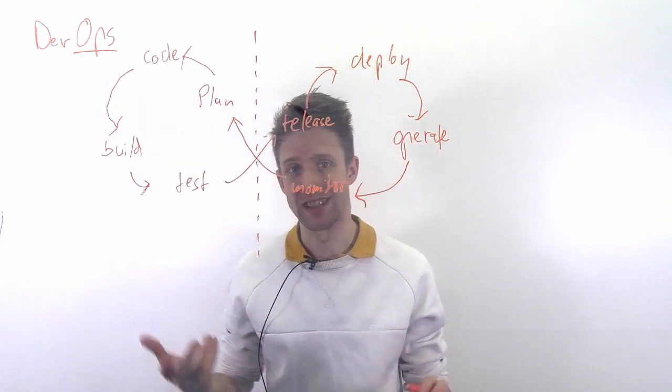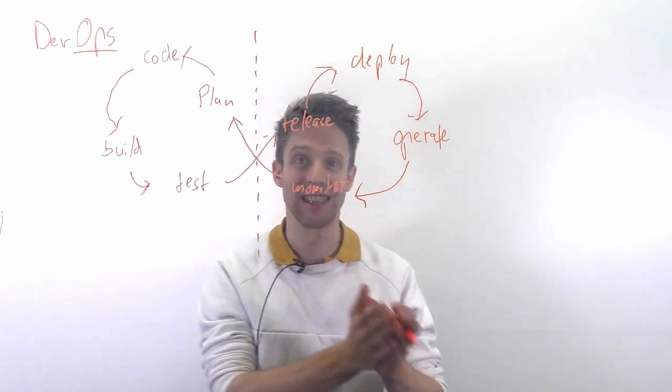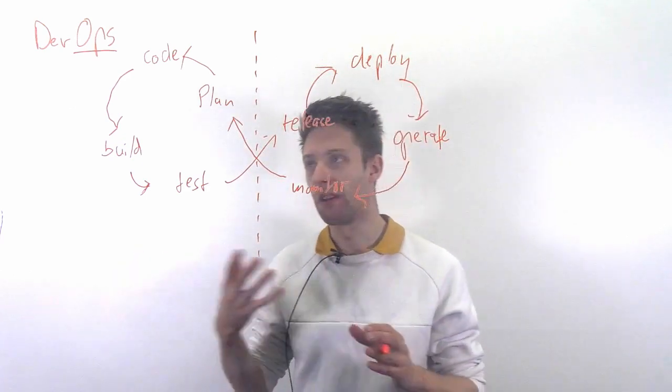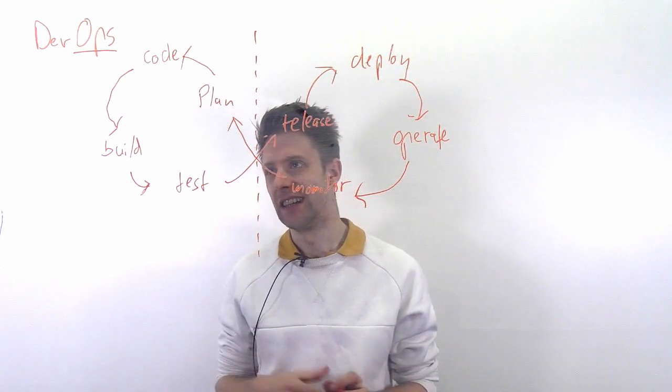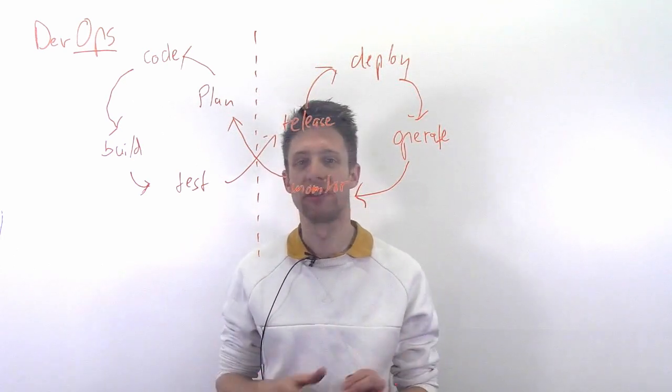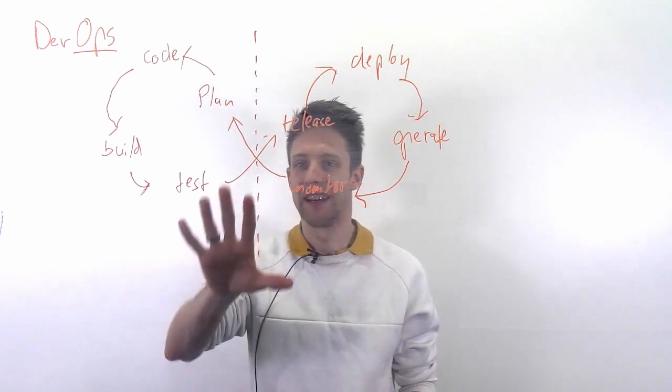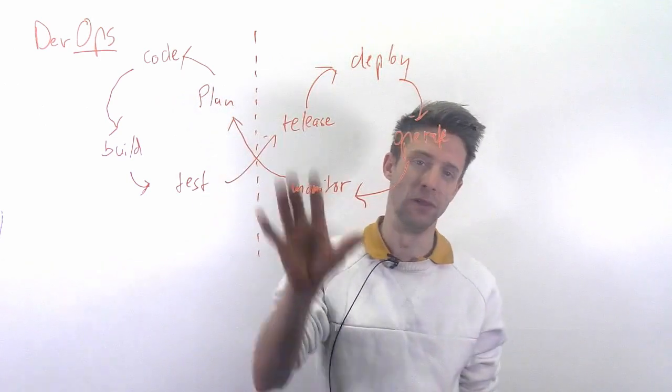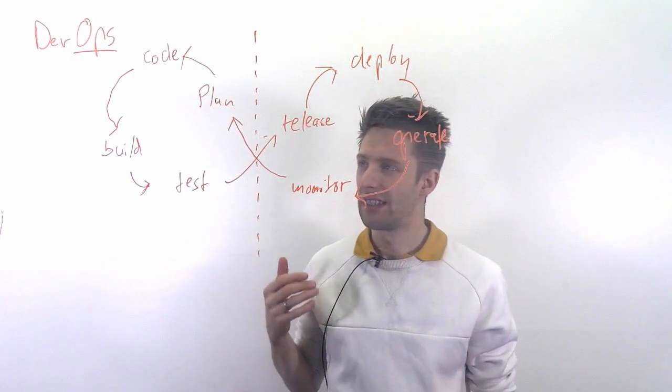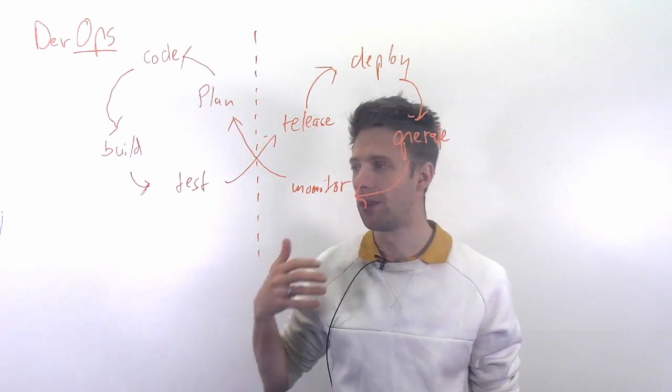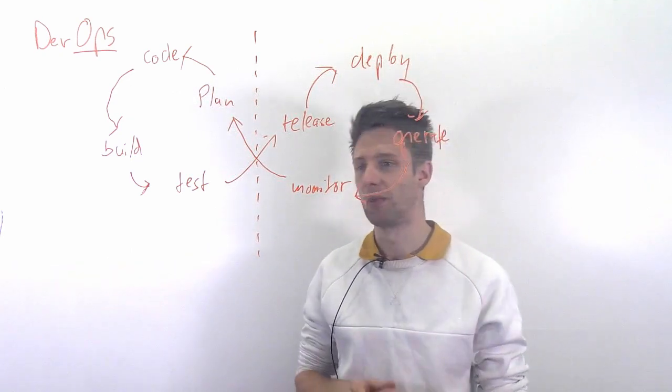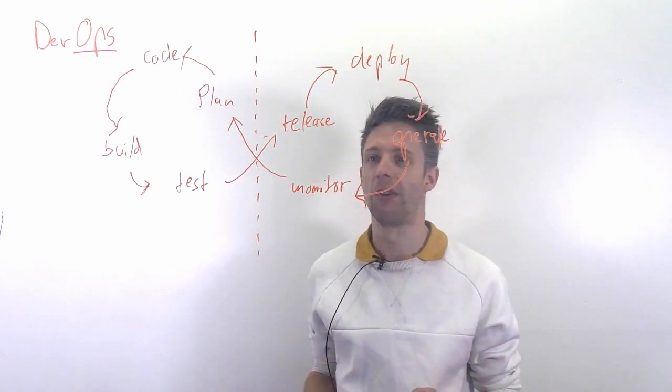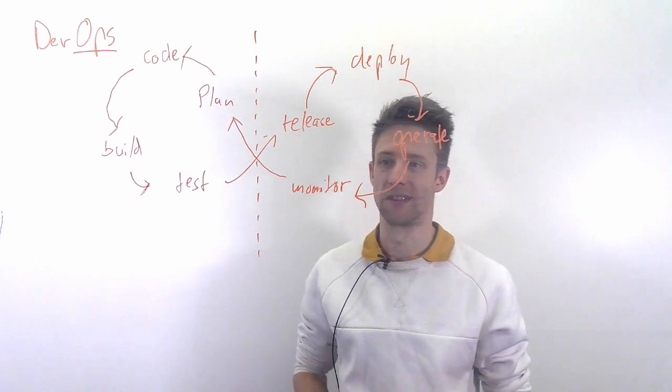Now DevOps, similar to things like microservices or like agile in the beginning or lean, is one of those words that is being used in a lot of different ways and is a bit of a hype. So be careful whenever you read DevOps, but it's essentially about this loop. It's in practice. If you read blog posts, industrial posts is very often reduced to the technical level. So what kind of tools do we have? But it's not all about that. It's a lot of practices as well.